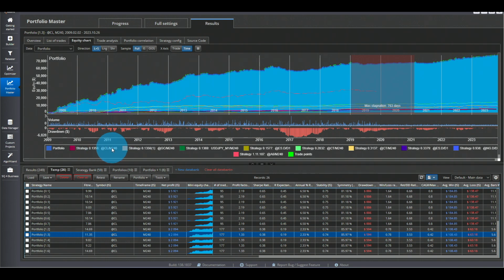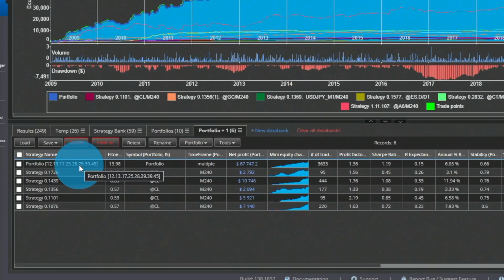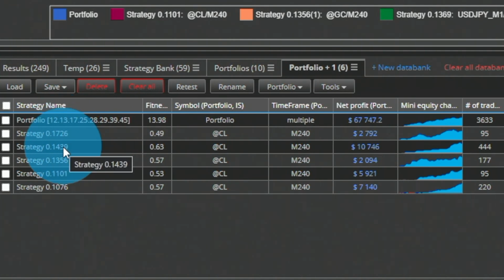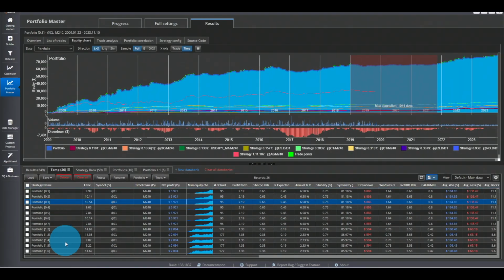Now, this crude oil strategy is 1356, and this one is 1101. In reality, we should have 5 variations because this portfolio with this one, or with this one, or with this, so only 5 variations should be left. And if you scroll through these, you will find all 5 variations.